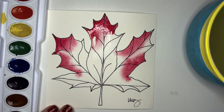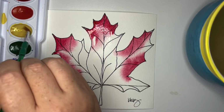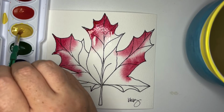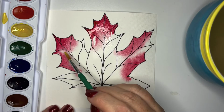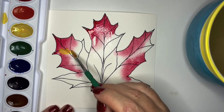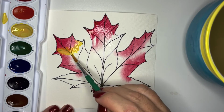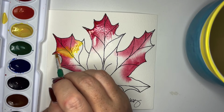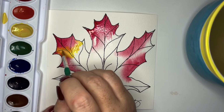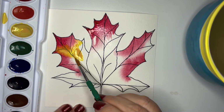Just kind of whatever colors you're feeling. I'm going to move into another color now. I think I'm going to go into yellow. I could use orange, that would be fine too, but my choice is yellow. So I'm going to go in right where I already have this red, and I'm just going to tap some of this yellow because I want it to kind of blend in whatever way it's going to blend, and I don't mind if it doesn't do exactly what I think in my mind it should do.